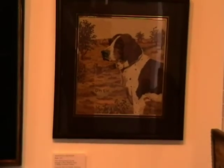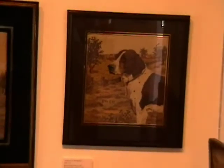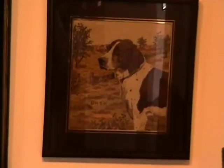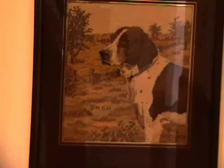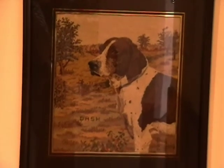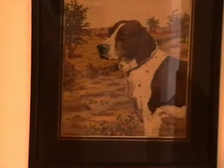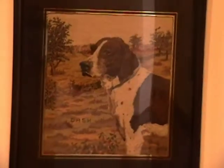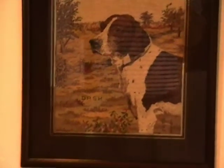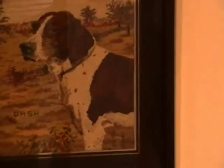This is a portrait of a pointer dog, hunting dog, belonging to Mr. Percival Madeira of Philadelphia, who was a very close friend of my grandmother, Martha Nicholson's mother. I think one of the unusual and exceptional things in all these needleworks are the backgrounds that my mother made up appropriate for the feature of the piece. She told me once that she practically went up a telegraph pole trying to decide what color poison ivy was growing on stone walls in the fall, which I should be using in the background of this piece. This she made in 1933.